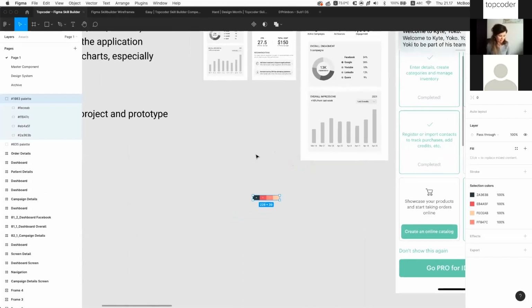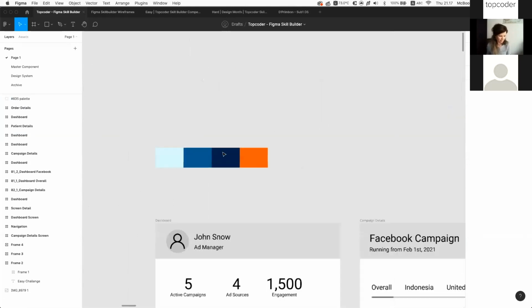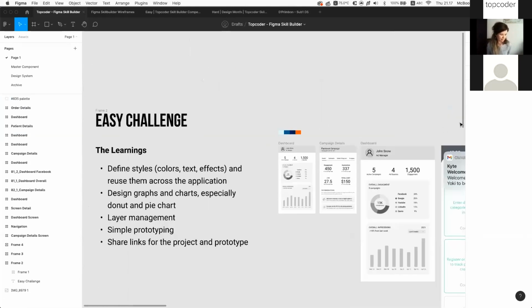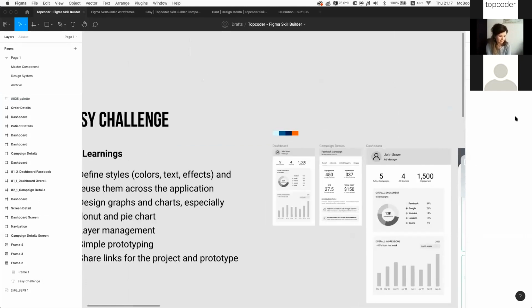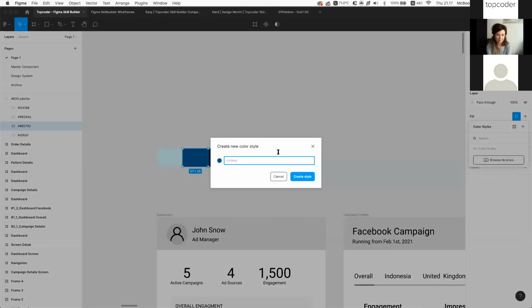So the first thing is we need to define styles. For example, we like to see this one as a primary, so we can set a color style and create the style. There's a trick here. We can call it primary, then add a slash, and then say dark navy, for example.